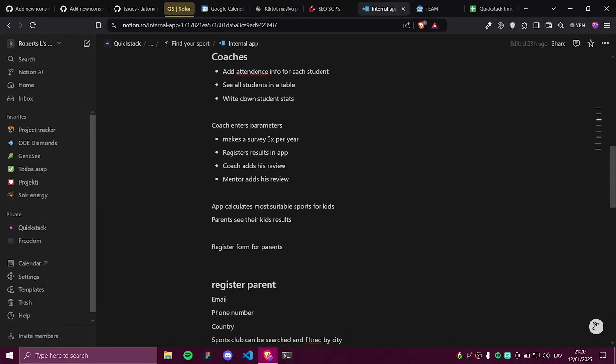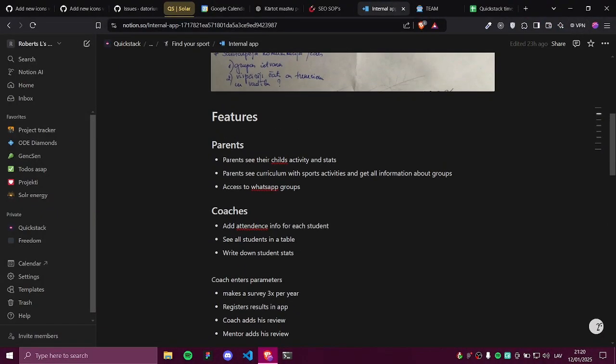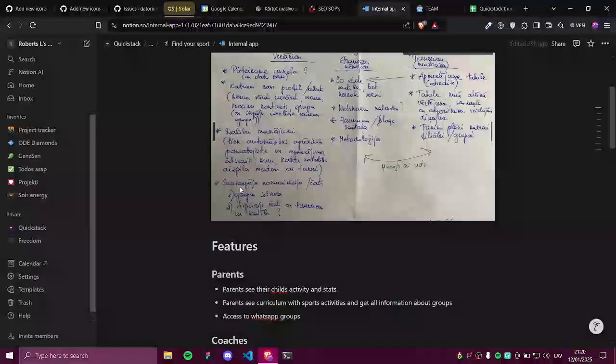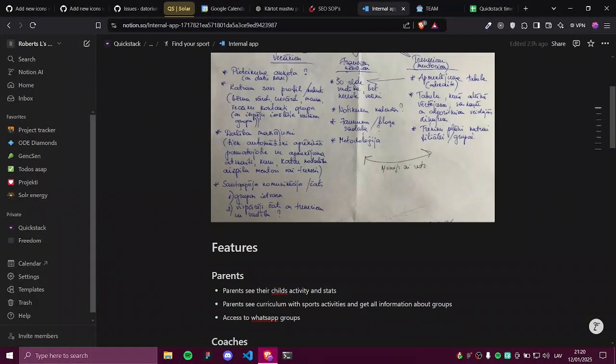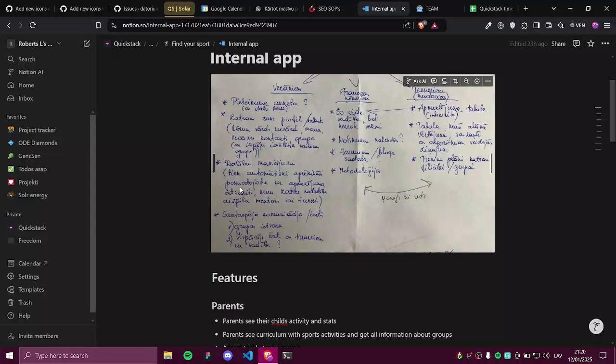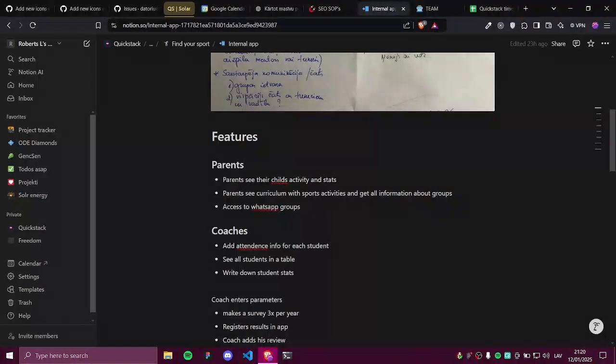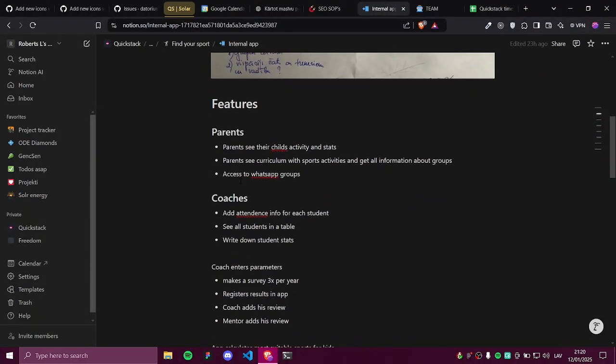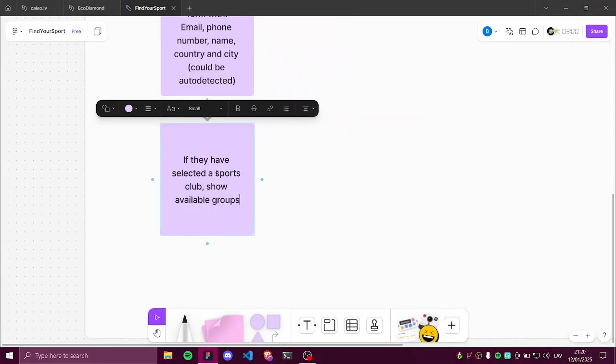I think this SOP is going to be pretty long, because this is a pretty complex thing that we have to go over right here. So, if they have selected a sports club, show available groups.